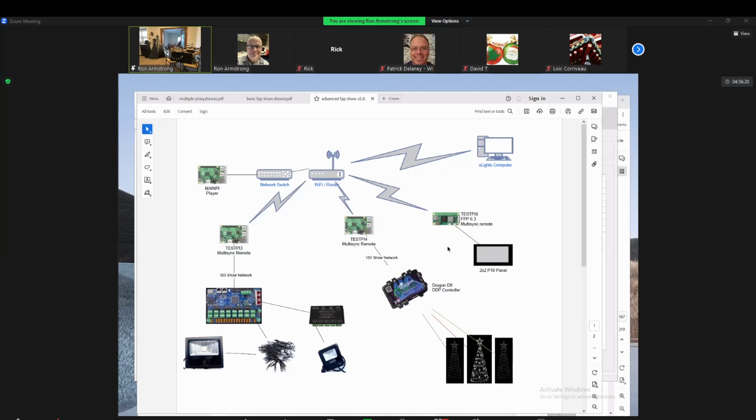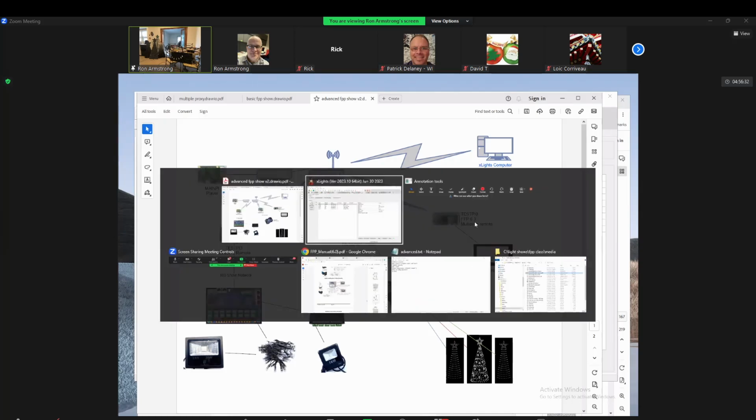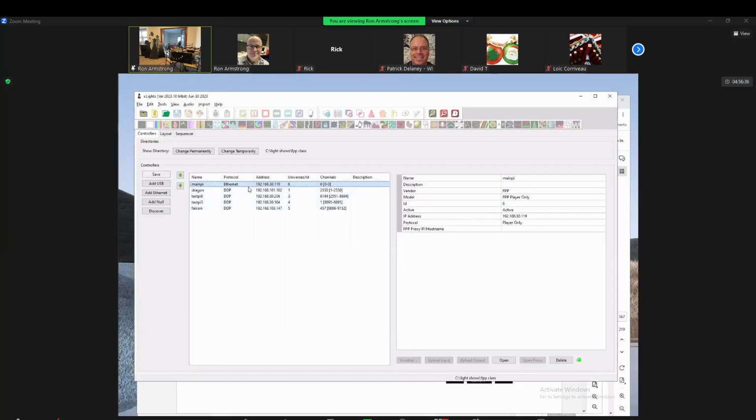But yeah, traditionally we don't, again, everything we talk about today are options and things that could be done, not necessarily the way you need to set up your show, right? The right topology is the one that works based upon your show and the challenges you may need to overcome based upon your physical topography of what you have where in your show.